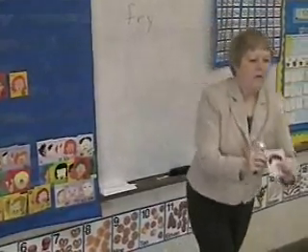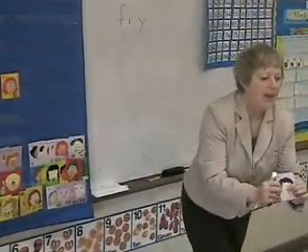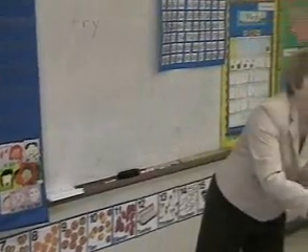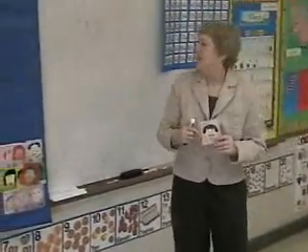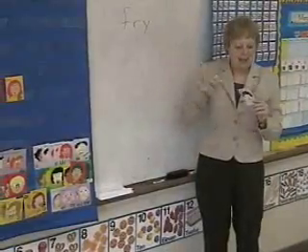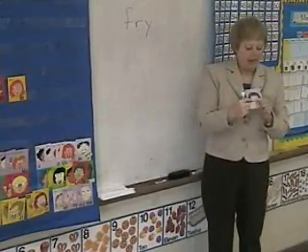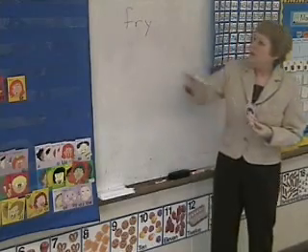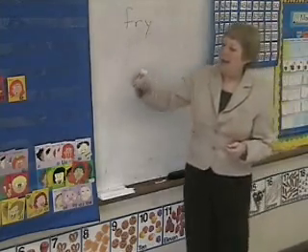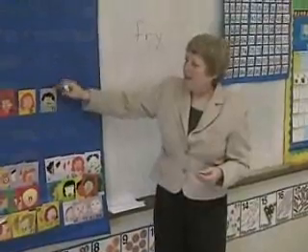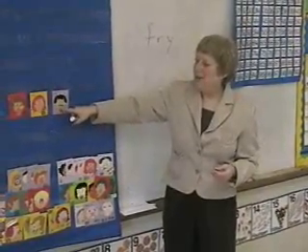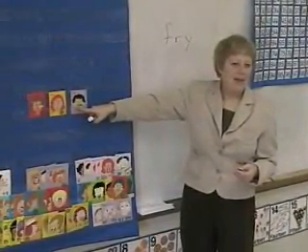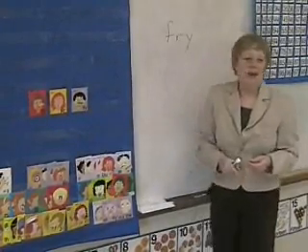His mouth, what's in the corner of his mouth right here? I. And what's in the corner of his mouth here? E. That means sometimes he can make the I sound with this corner, and sometimes he makes the E sound in this corner of his mouth. So when we look at the word fry, F-R-Y, he's really making what sound? The I sound in the corner of his mouth.